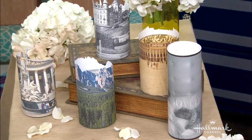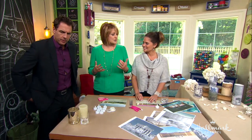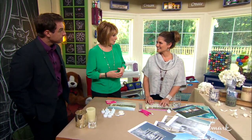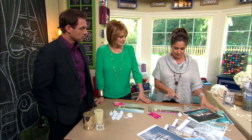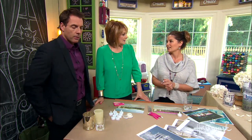These are called memory lights, they're for the dark, and you said this was inspired by your daughter Ava. Well, my daughter is now two and a half years old and she's a little bit afraid of the dark. She wants a nightlight but the one we have is too bright, so I thought, what can I do? I took some photos from trips we'd been on, and every night we would tell stories — remember this, remember that — and I would make one of these and have them by her bed.